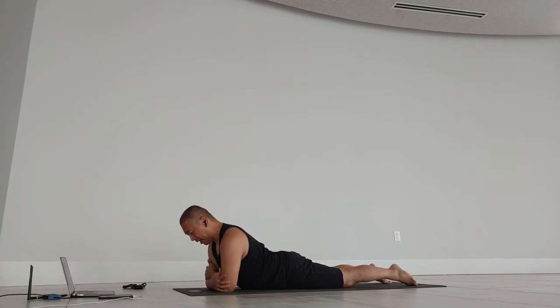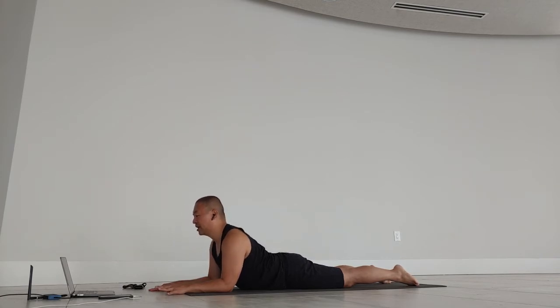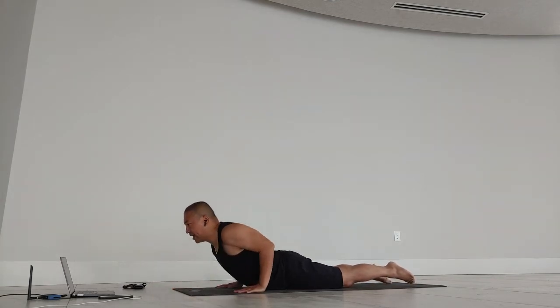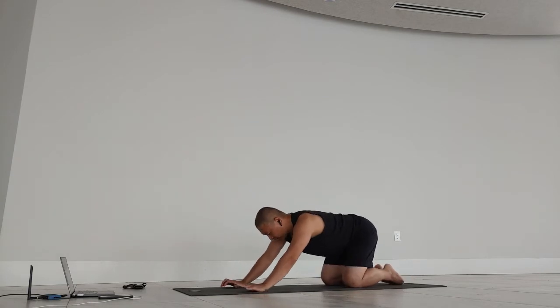You can grab opposite elbows to line up your shoulders and readjust your forearms to parallel. Press your belly and your lower ribs down, but lift your chest in opposition. Child's pose. Elbows out so that you can lower your chest. Walk your hands back and draw the seat toward the heels.